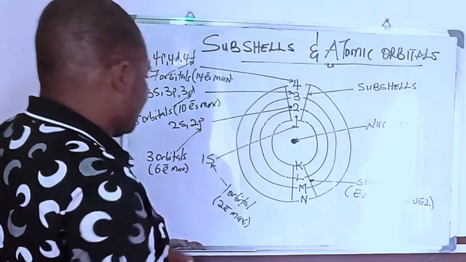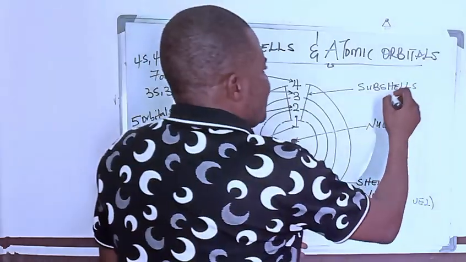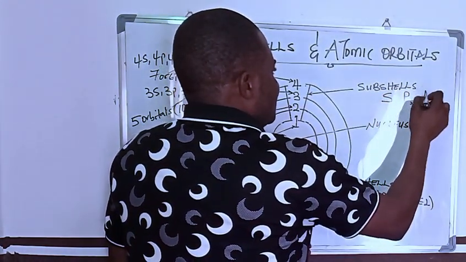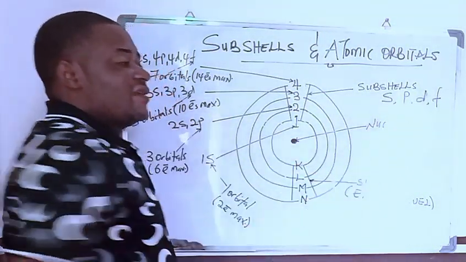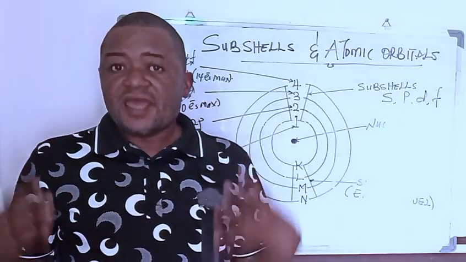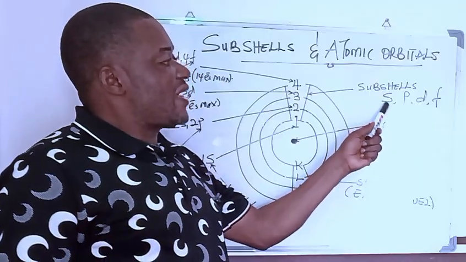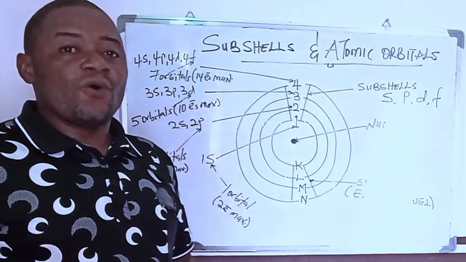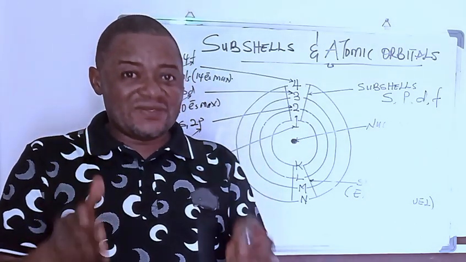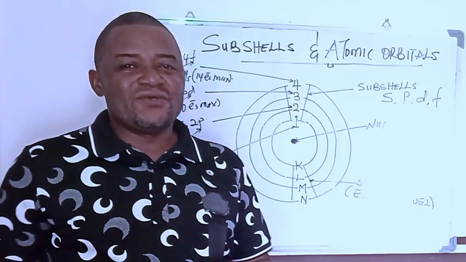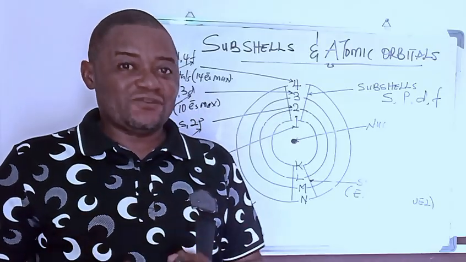Possesses a subshell, which is called what? The S. And remember that subshells are either S, P, D, or F. These are subshells: S, P, D, F. Now, if you cast your mind back to the class we had earlier concerning shapes of molecules, you'll see that the shapes of these particular S, P, D, F subshells were all drawn. They were explained exhaustively and drawn. That particular online lecture is there, so you can go there and get yourself abreast of that lecture, have knowledge on it, then come back here.